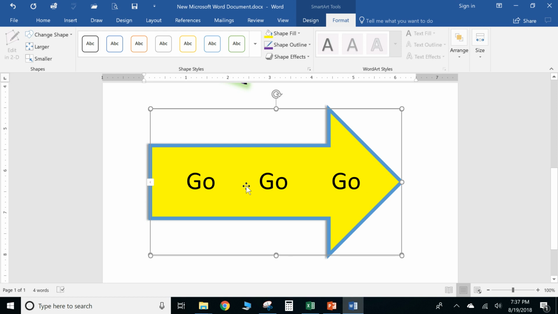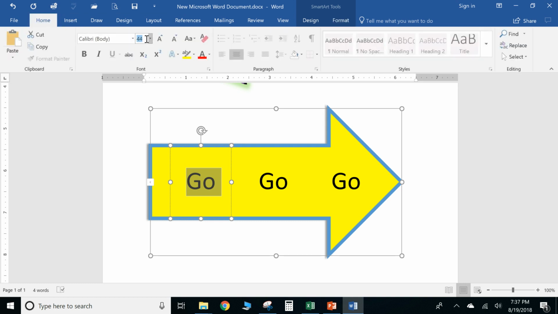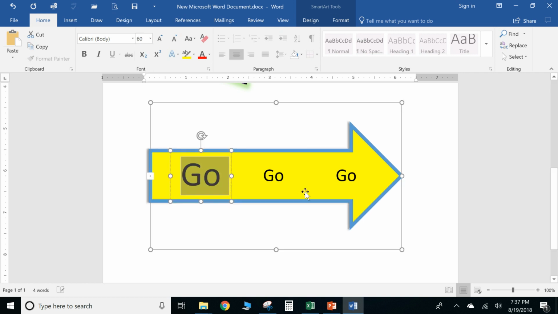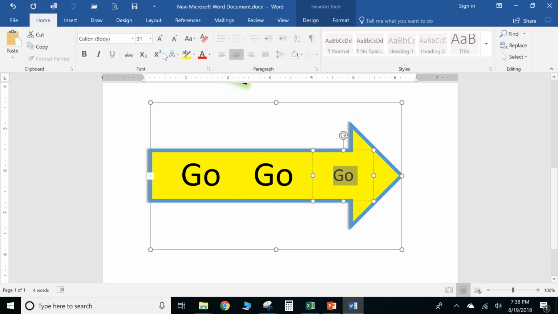Okay? And if you want, you can highlight the actual text in there. And you can go to your text fill, outline, text effects. Or you can go back to your home and click in here and do the drop down and select 96, way too big. Let's go and select 60. Okay, that's a little better. You can select that one. All right, let's highlight this. And let's change that to 60 as well. Let's highlight that and change that to 60. All right, and there we go.